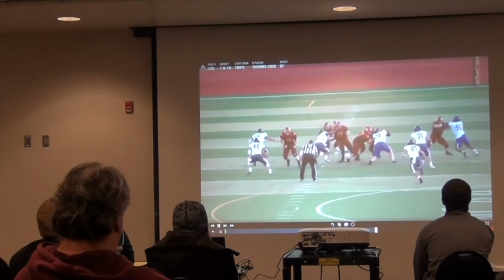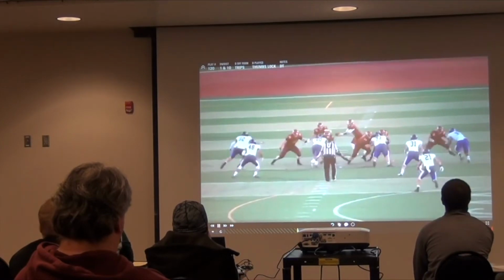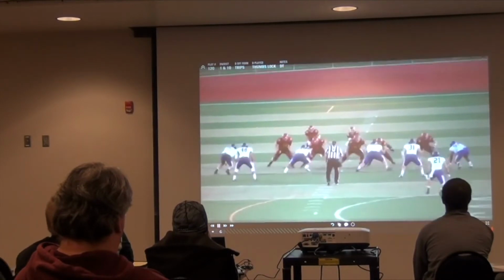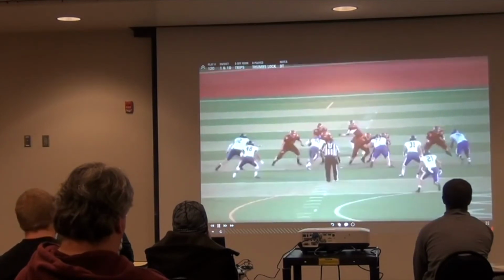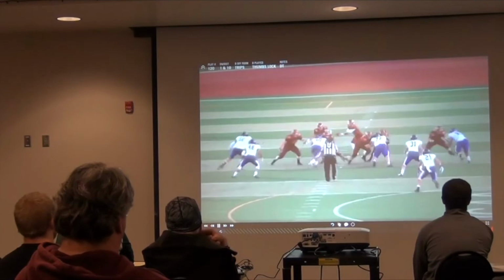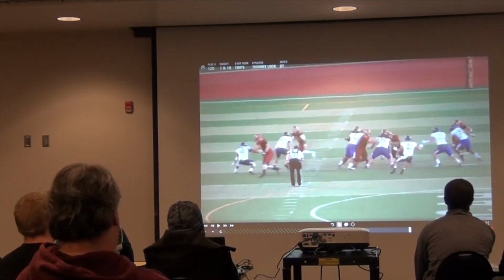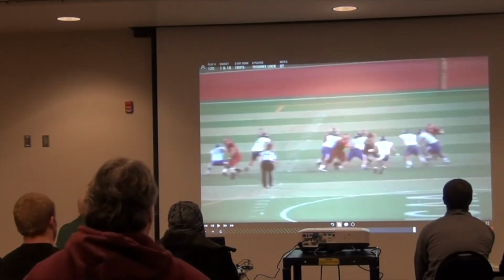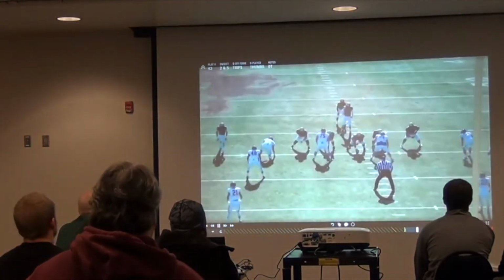Again, the nose really understands with that back being away that I'm going to probably get some type of combination block coming this way. So he's overemphasizing with that foot, staying square on his threat. Doesn't matter what the center's doing. Okay, good job right here. The tackle can't work the combo with the guard. He's staying square on his guy. We have to make sure that we really get this edge set before we fall in and do any of that stuff. So it was a little too early right there. Sometimes we get caught in positions where we think it's there and then it bounces out. Make sure that we're playing all the way through the field.